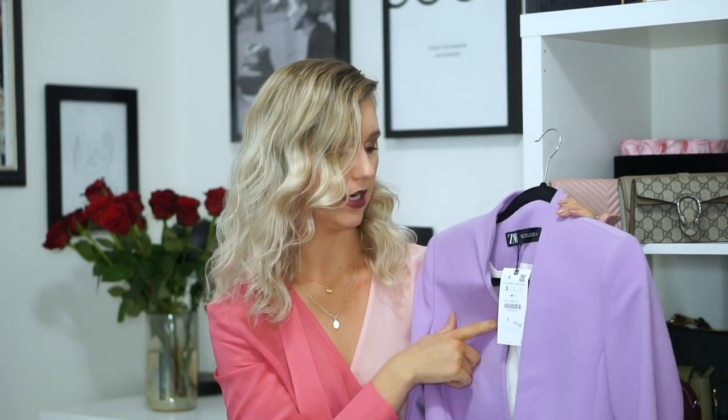It's an absolutely beautiful blazer. And I don't know if they have this specific suit in more colors, but I definitely know that they have more suits in the special prices section. So check Zara.com. You will not regret it. This is size small too, and the original price was $70 and I got it for $35.